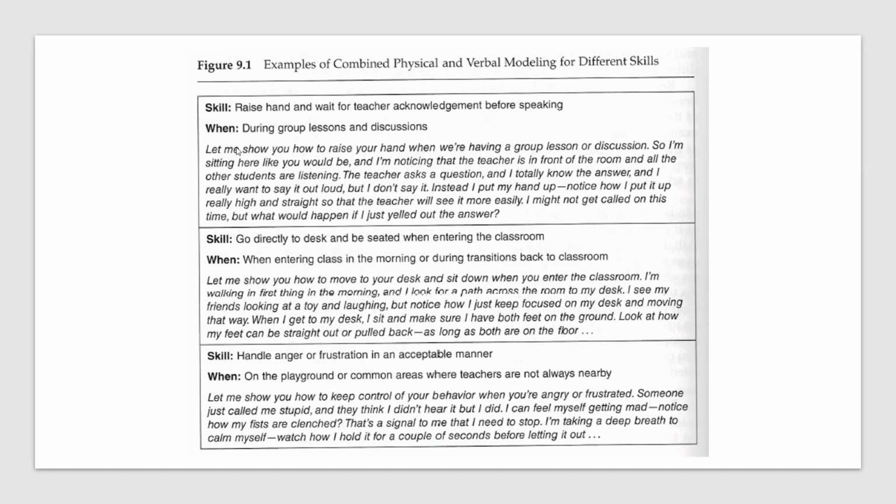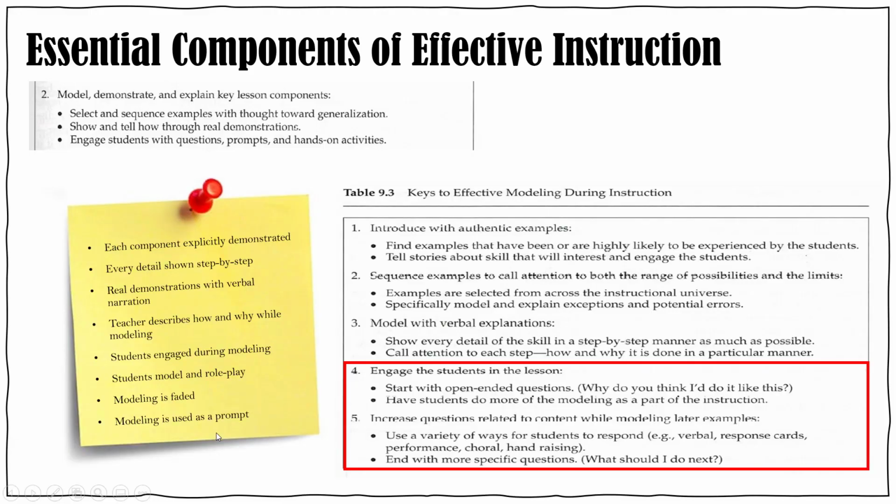Instead, I put my hand up, and she'll put her hand up then and say, notice how I put it up really high and straight so that the teacher will see it more easily. I might not get called on this time, but what would happen if I just yelled out the answer? She's sitting down, looking around, putting her hand up, and as she's doing that, she's verbally explaining every detail and why she's doing it and what's going on in the classroom. These are just two other examples that you can read through on your own.